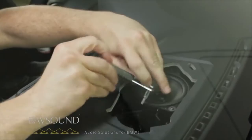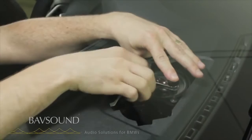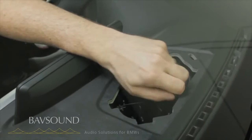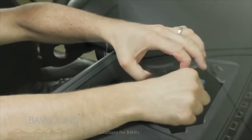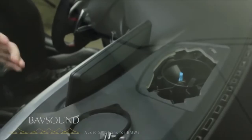Lastly, this one by the windshield closest — just make sure you keep your fingers protecting the windshield, nice and out of the way. I like to be safer on the windshield. So I've got all three screws out. Speaker just lifts right out. Just unplug it by pulling down. We've got the speaker out. We're going to be installing our new Babsound driver — here is the new driver, here's the old one.